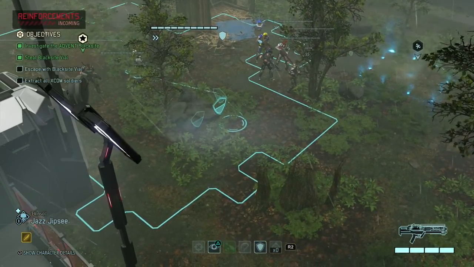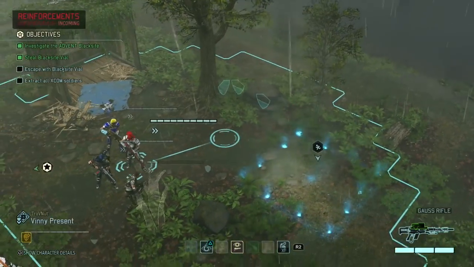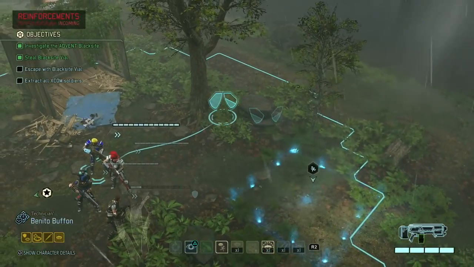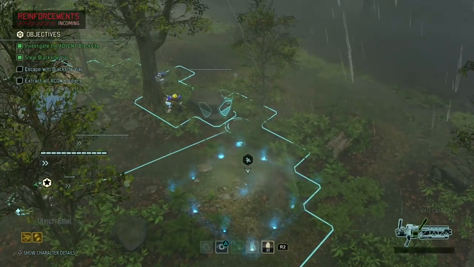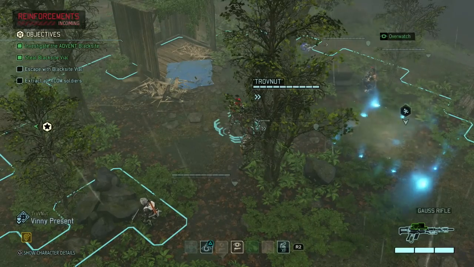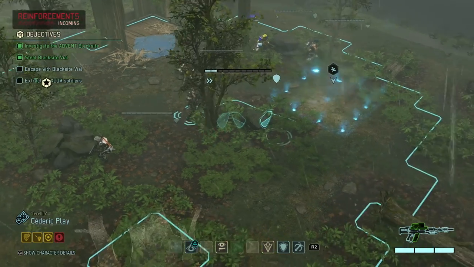Just gonna put you over here, because I do want to get inside of the circle, of course. Those guys all get in the circle, and those are snipers, so I don't want to lose that sniper Overwatch shot. Let's put Benito over here. Ulrich over here on the corner. And then everybody on Overwatch. Covering for Christophe, actually, because he doesn't look so good.